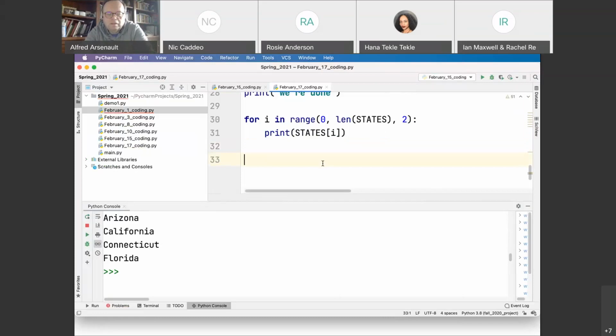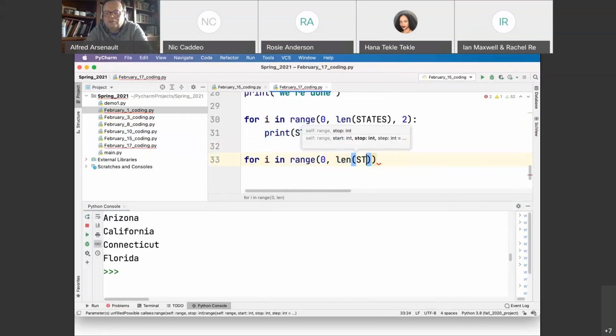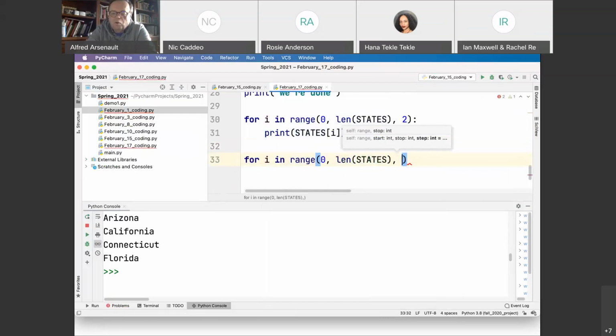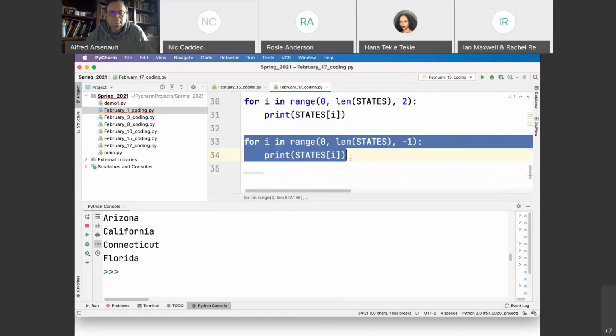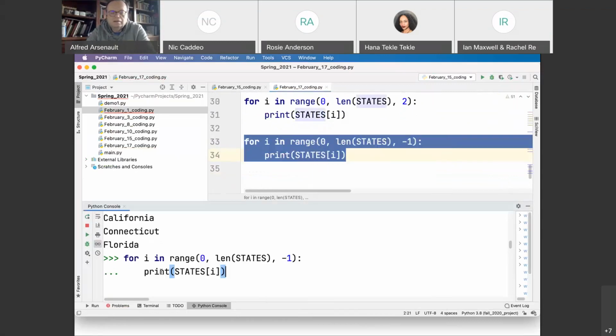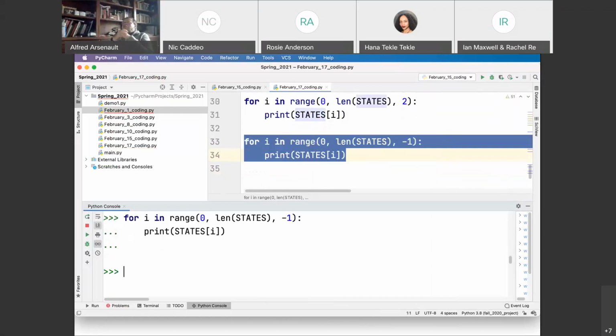can I go backwards? For I in range 0. Now, this is not going to work the way I want it to, so I'll illustrate this. What if the hop count is -1? Can I go negative? Let's try that. In this case, it didn't do anything because it started with I as 0, and then it decremented by 1, and it said, if you're decrementing, it's going to stop immediately. If your hop count is negative, it stops when you're past this, and so it didn't do anything.